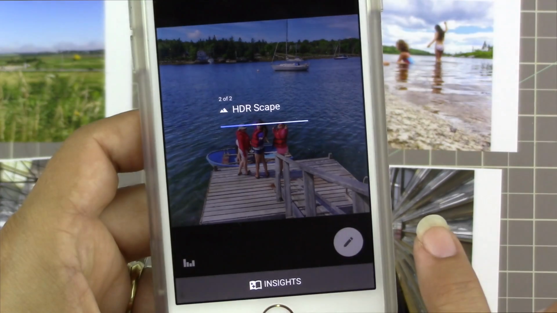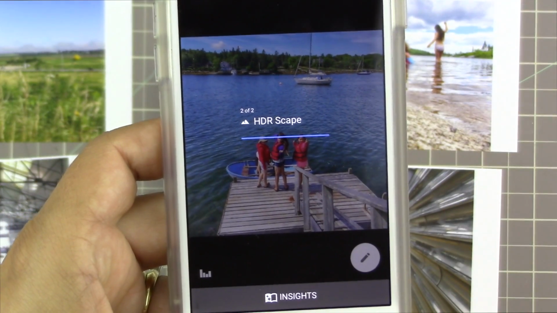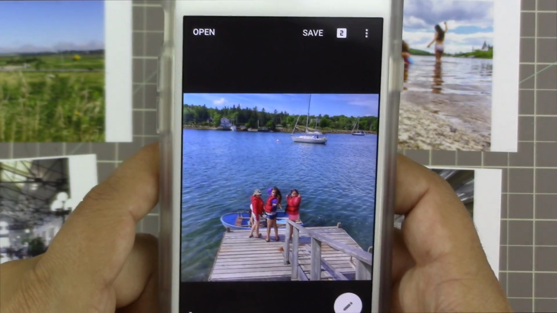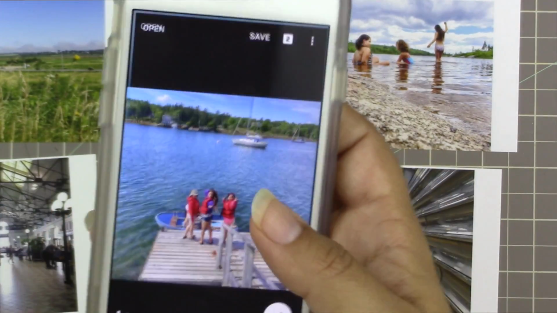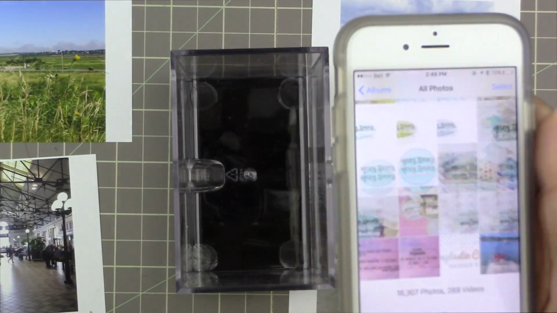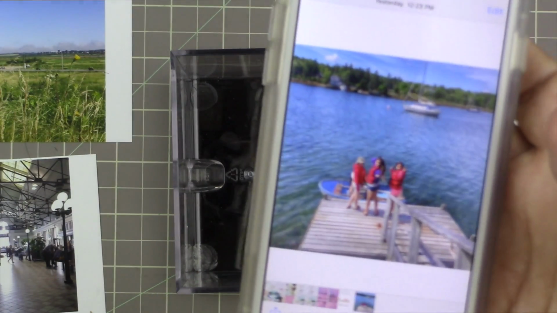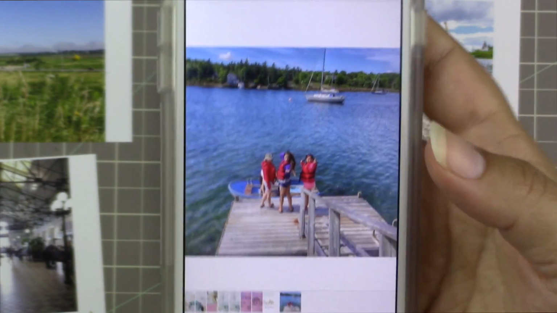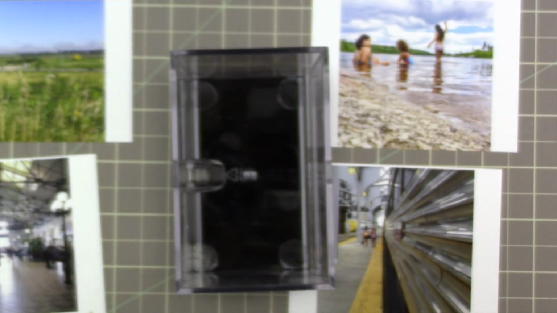So I'm going to export it, and it just layers those two things and exports it, and now it is in my camera roll. So now I can leave this software and go to my photo, and there it is. Look at that. And now I can print it up, or I can send it to Instagram, or I can do whatever I want. So this has been Snapseed.